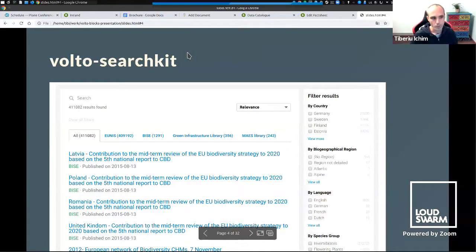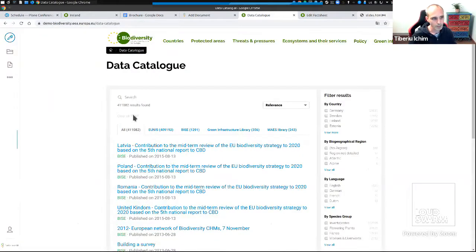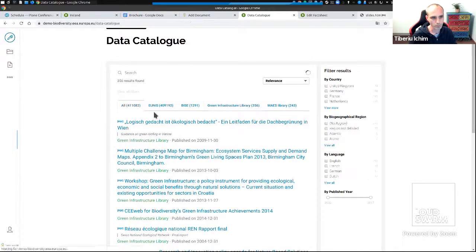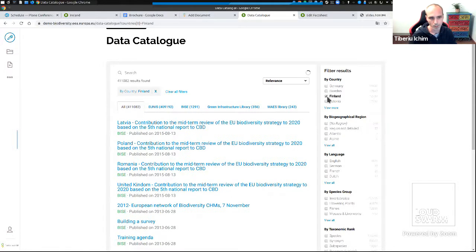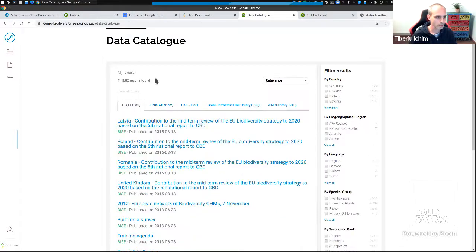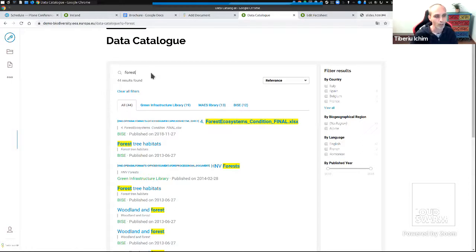Just to give you an idea of how easy it was to create this, I think it's about 700 lines of React declarative code, more or less, just declaring the facets, declaring the indexes and so on that need to be read from the database. And here it is in production. You can use the library facets. You can use the sidebar facets. You can search with words, and Elasticsearch is very, very fast.